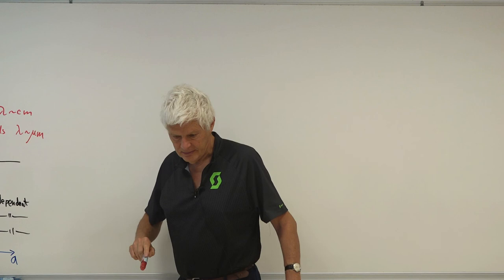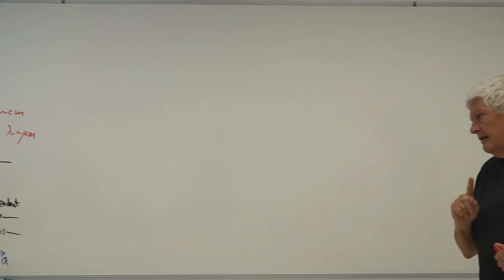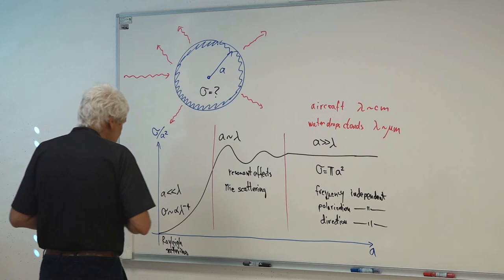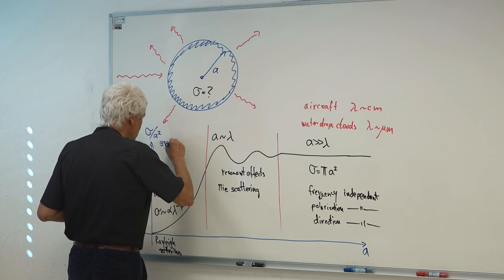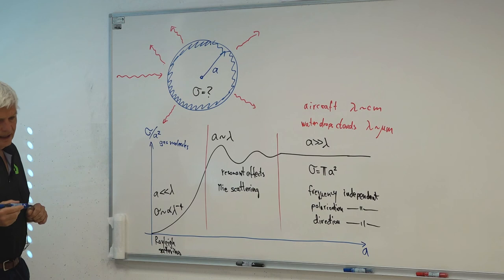It's also polarization independent. There's nothing we can do with polarization for reflection of clouds. But there is something we can do in photography with polarization from other objects. So what we have here in the Rayleigh scattering, why is this different, interesting for us? Rayleigh scattering is interesting because gas molecules are perhaps less than a nanometer large. They are much smaller than a micrometer of wavelength.